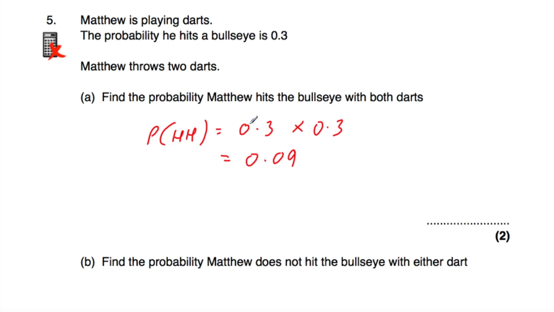0.3 is 10 times smaller than 3. So we take our 9 and divide it by 10, and by 10 again, we'll get 0.09. Alternatively, we need to have two digits after the decimal point in the answer, so that'll be 0.09. So the answer is 0.09, and that's it.